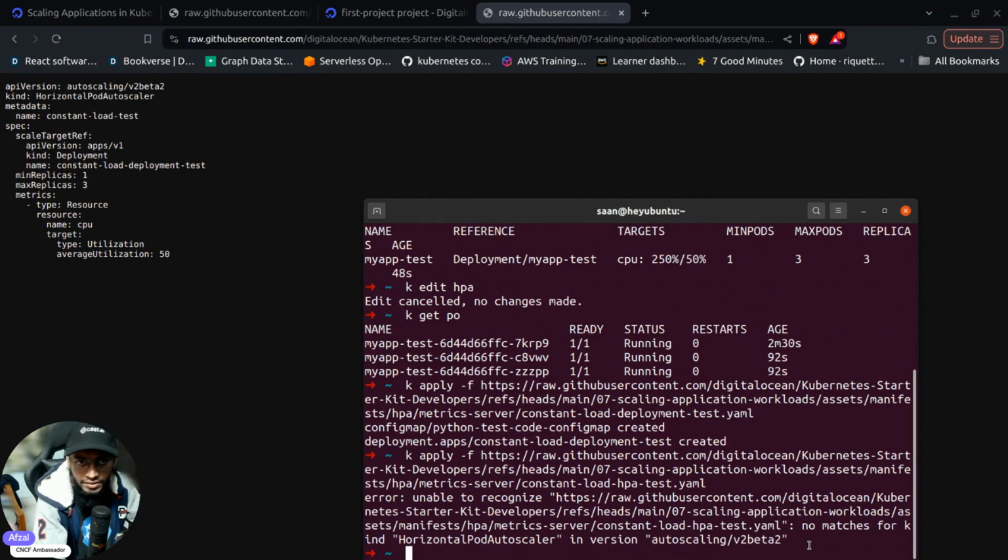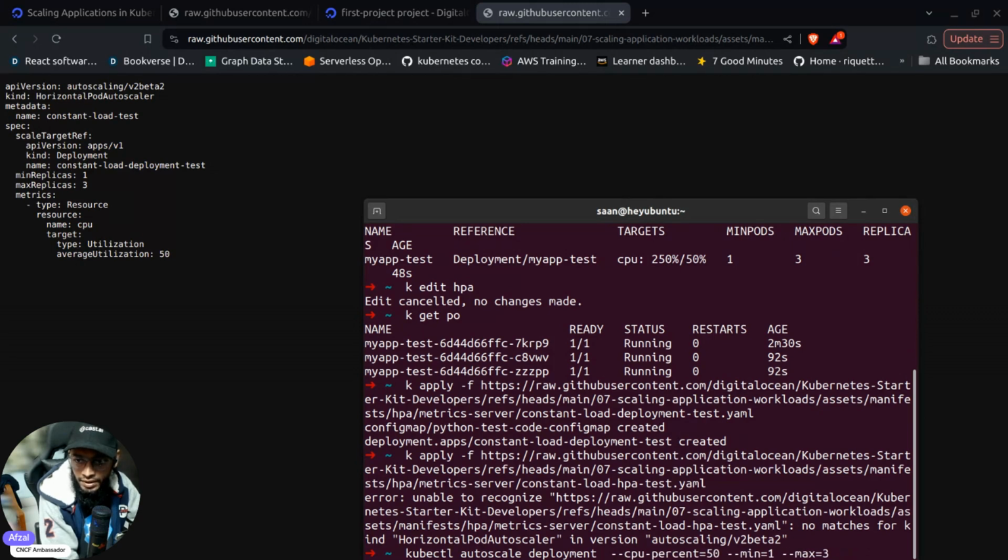It has some issues with the version. Anyway, we can modify this for a while, but let's deal with the autoscale command to run against this deployment.